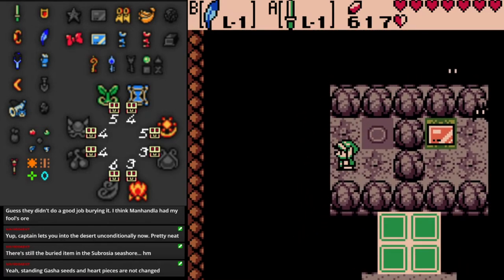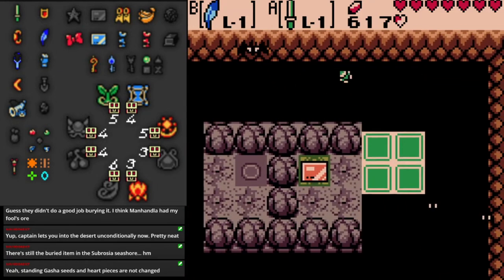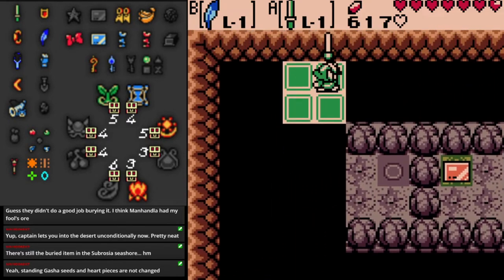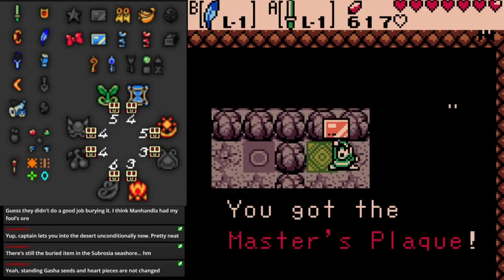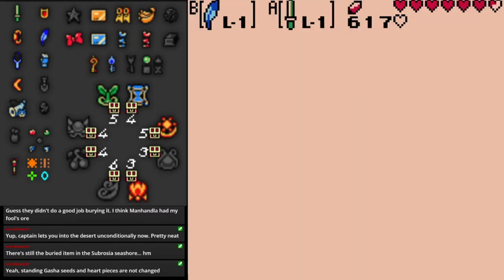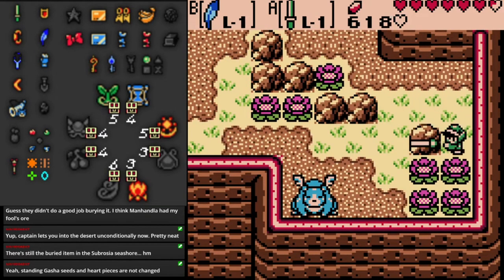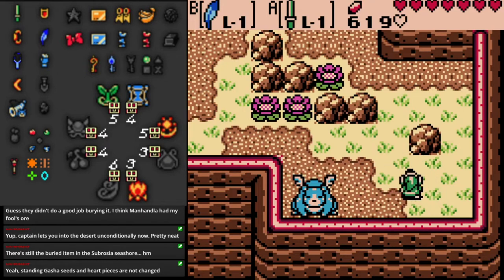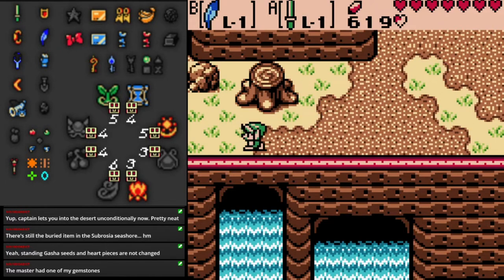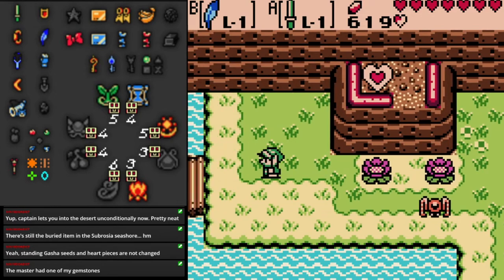Oh, that's the diver's plaque. Stupid bats! Why do bats push you around that much? The Master's Plaque! Cool. Well, I could go back to Sunken City now, but I won't. The Master had one of your gemstones? The Master has the Master's Plaque. Because you'll never need it, you can never get it.